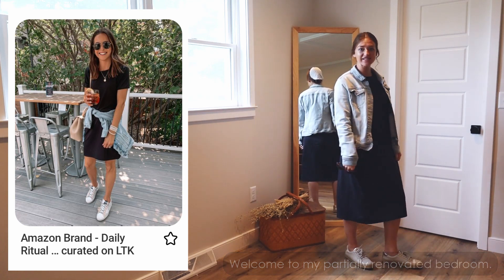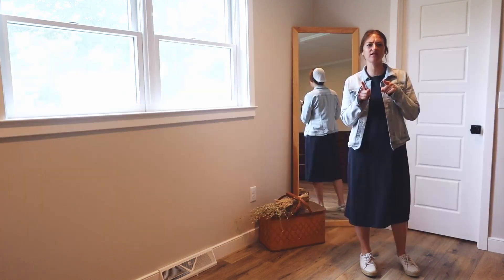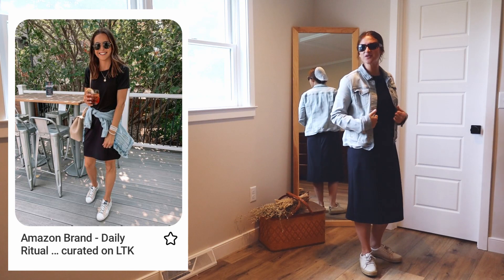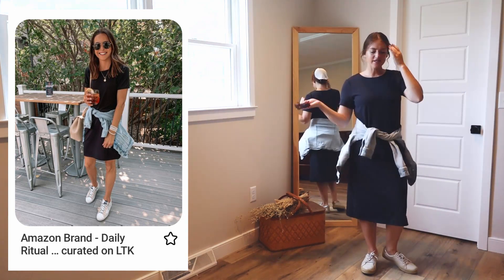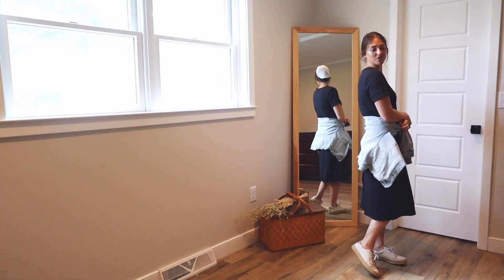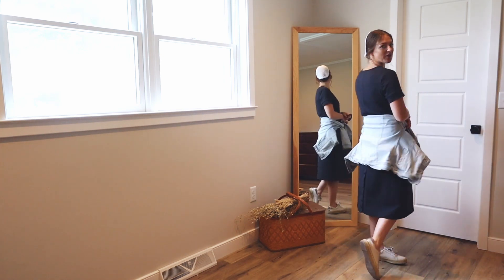The first one is definitely a classic — you all have this in your wardrobe. Denim jacket, black dress. This is actually from my collection with Inherit Clothing Company — check it out, they still have a few sizes. We're wearing similar looking sneakers. It's not super memorable, but it's super easy to throw on. I can definitely see myself slipping around doing errand running or just general momming in this outfit.